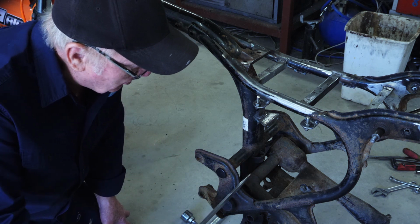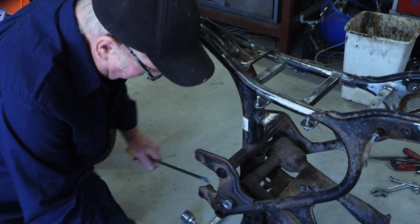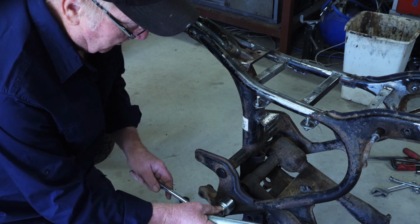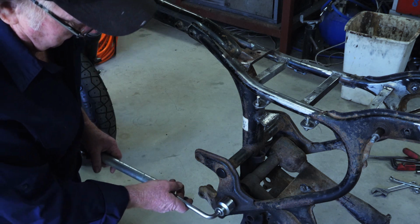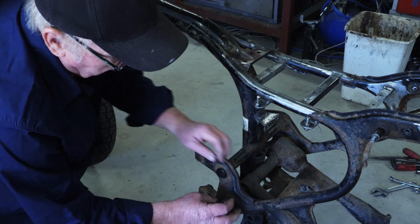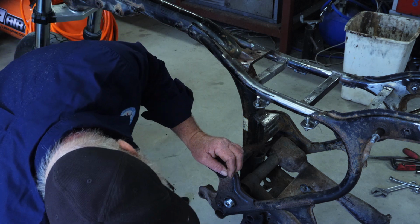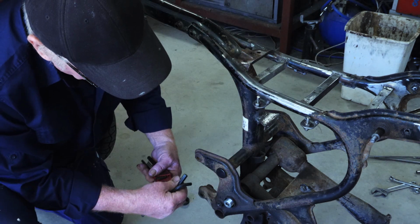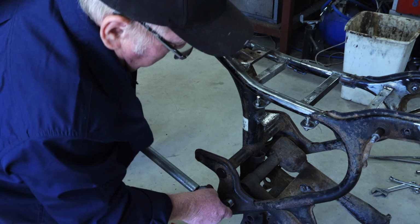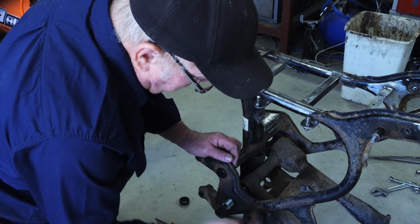Basically we've got two pivot shafts that come in from here and here. We've got a dust cover, we'll take that off. And then we've got this lock nut. Remove that. That comes out. And then we've got an Allen key that goes in there. And this just screws out.